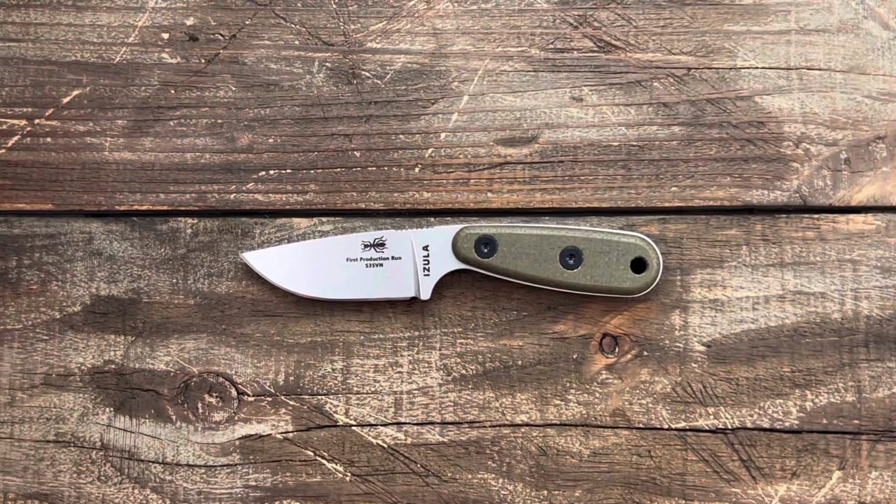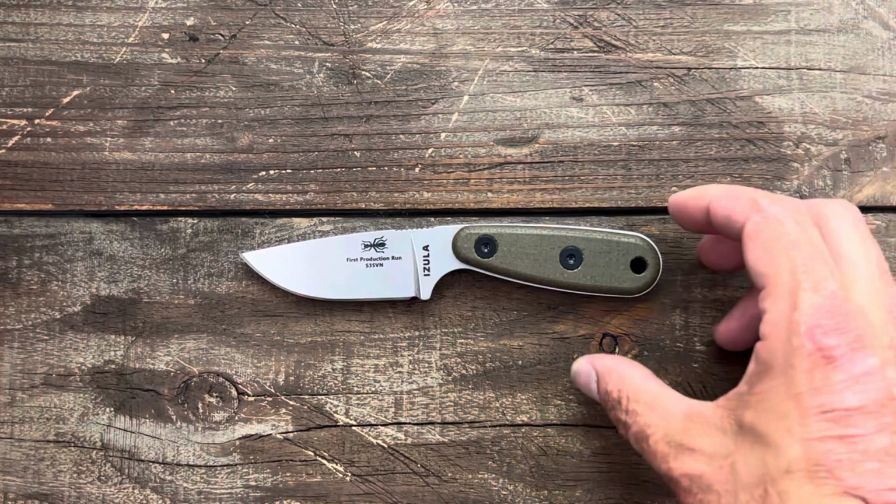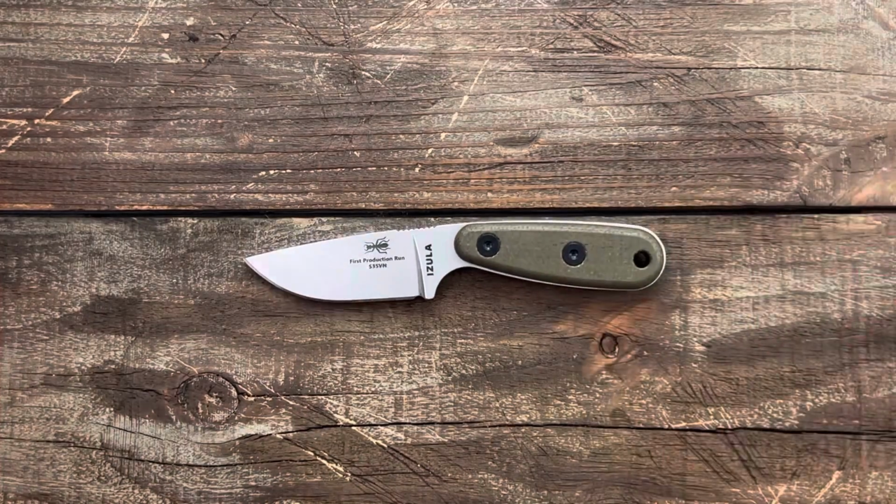You know, I don't know. You've got to decide what you're looking for. That's what I always say. When somebody asks me, hey, what type of fixed blade do you recommend at this price, I'm like, okay, what are you using it for? Are you hunting with it? Are you a hard user? Do you know how to sharpen? Do you need a stainless? All those things matter if you're trying to find a specific knife.